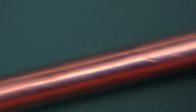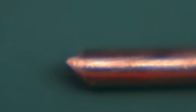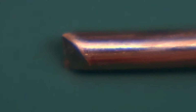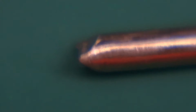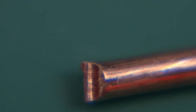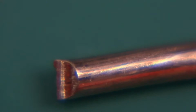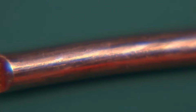So here we go. So this is the 1 stripe wire. That's just 1 stripe, and so this was cut with the combination pliers, and you can see this is a wedge. So it's very unclean. It's not flush at all. It's got sharp edge. Excuse the camera trying to focus, but this is pretty much as good as it gets with this. And let's try the other end.